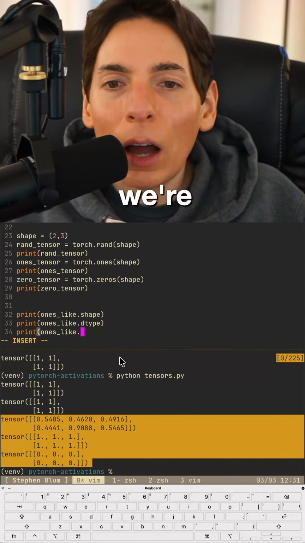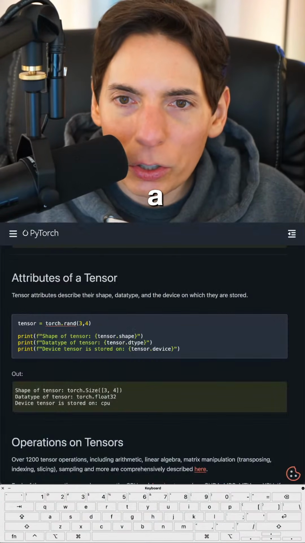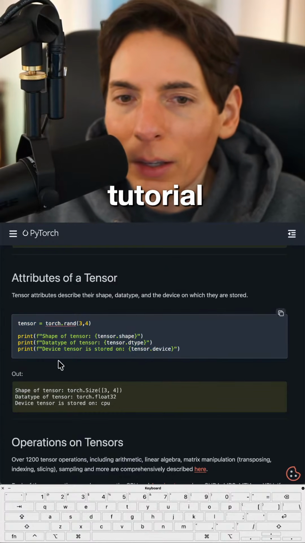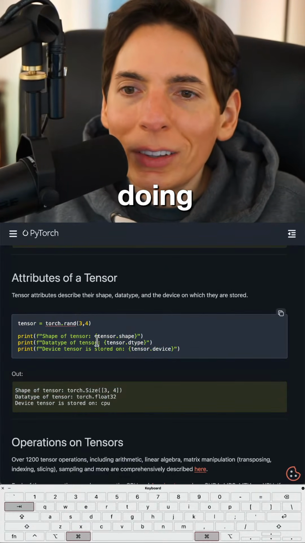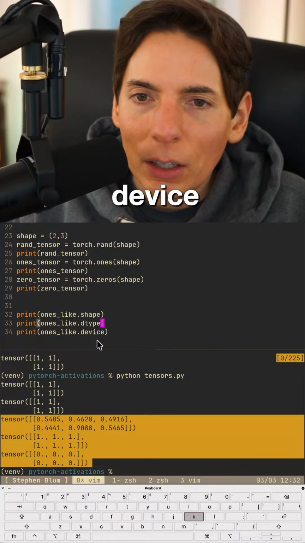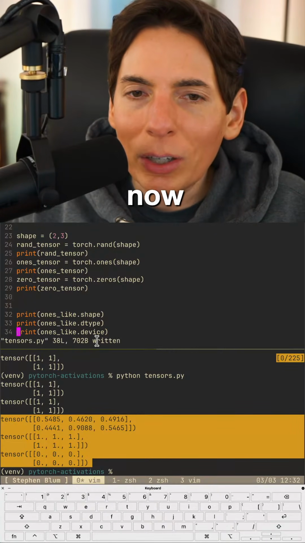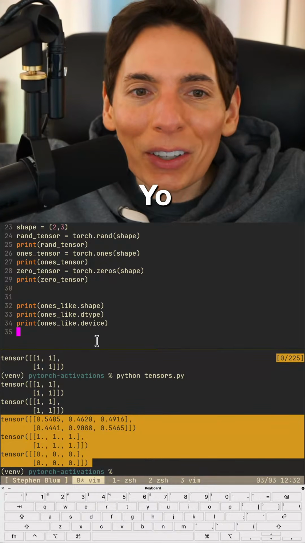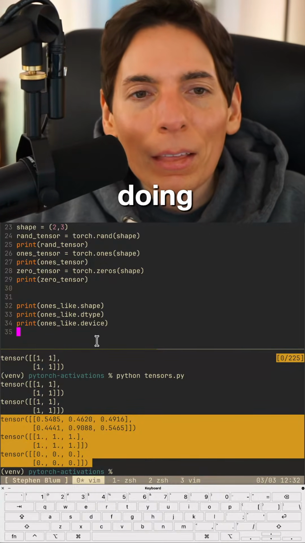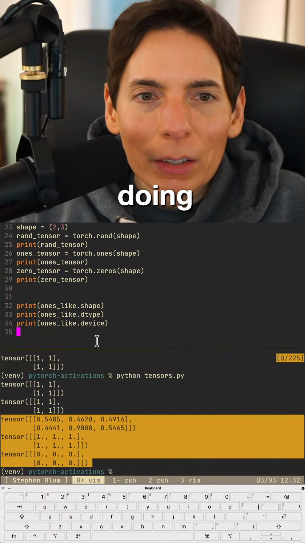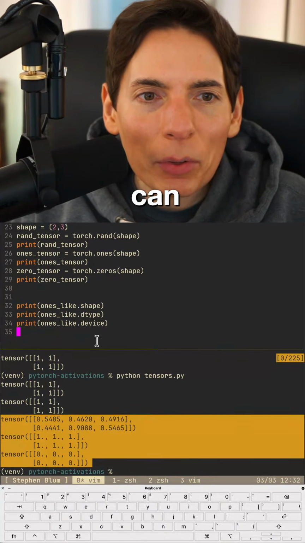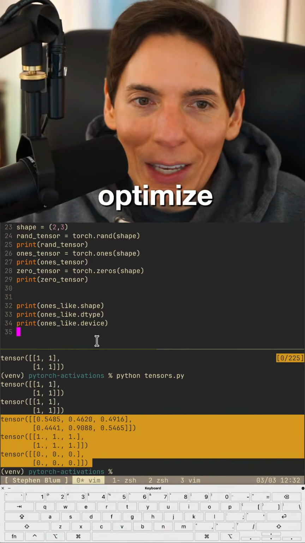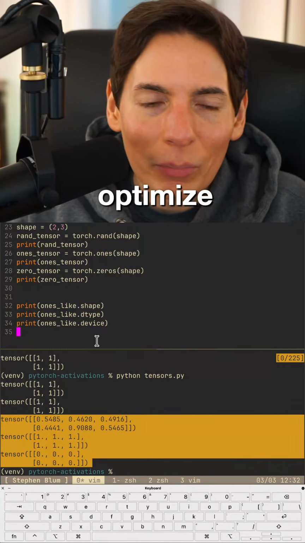Oh, we're building ourselves a Pytorch tutorial, actually walking through the Pytorch tutorial. That's what we're doing. It was called Device. That's what it was. So we're walking through it right now, and we're getting up to speed again on Pytorch. Yo, Pytorch, my favorite. Yeah, that's what we're doing. You, the engineer, can optimize. Yeah, we sure could. We know how to optimize. If you're the engineer, you can definitely optimize.